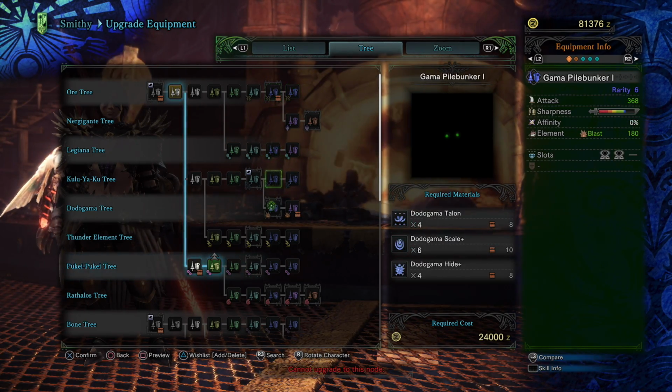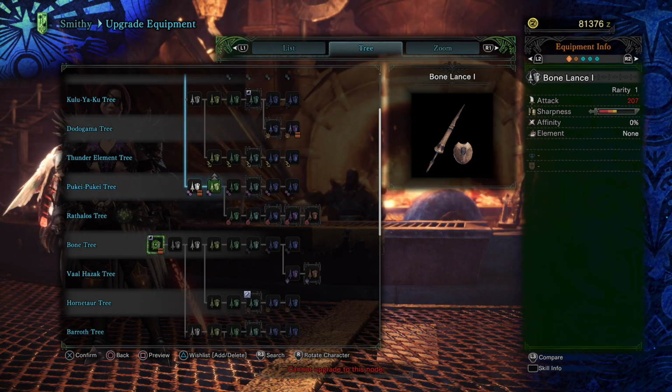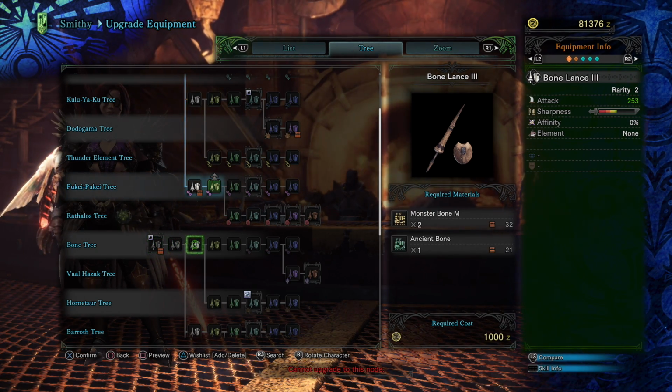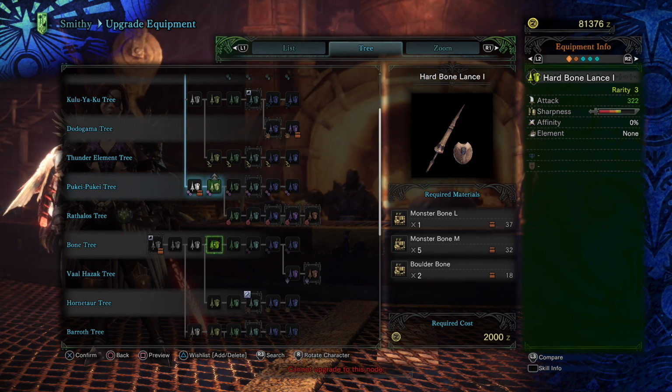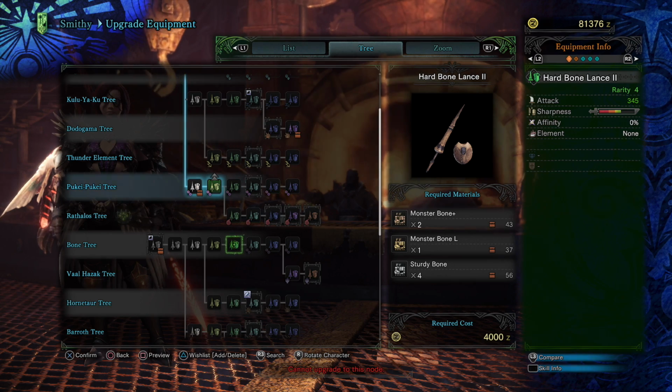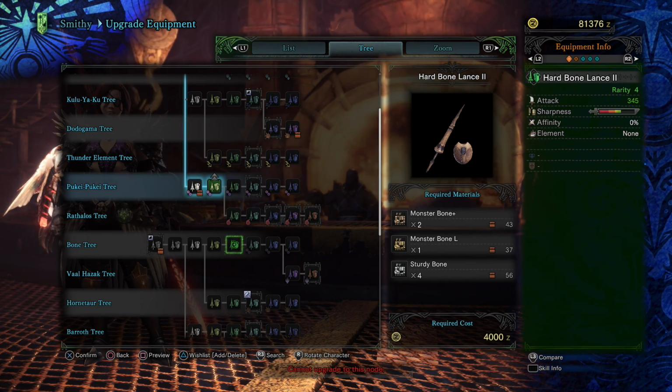You're going to see the progression is very similar to the ore line. So let's start here. We got the Bone S. These are stuff you could just gather. Ancient Bones are a rare gather you can do here. L, M, and Boulder Bones. Then we start getting into stuff that you get from monsters for killing them, which is like Monster Bone Plus. I think that's from Rathian and stuff.